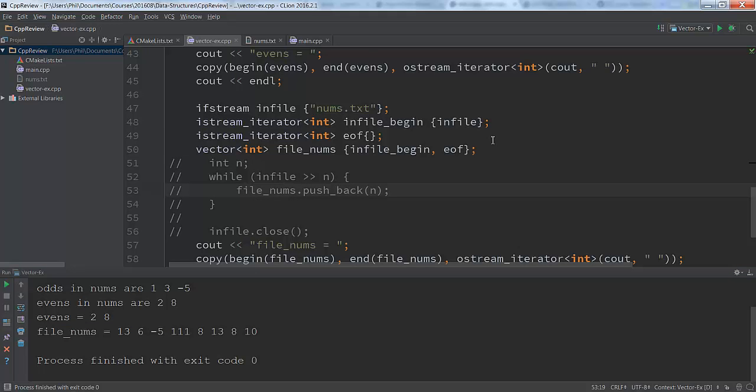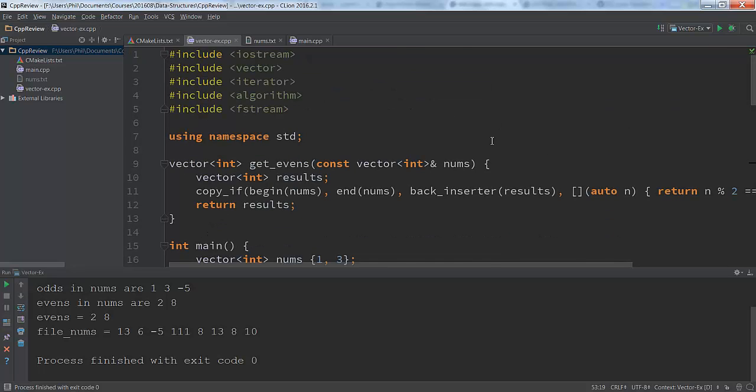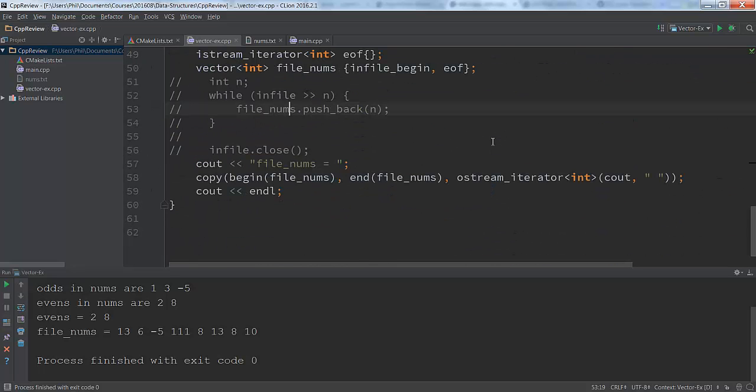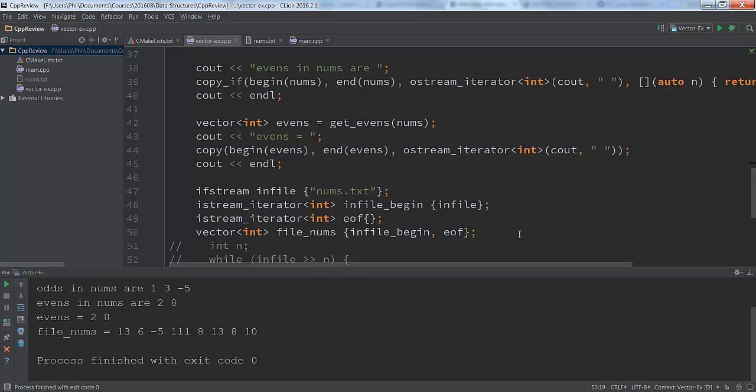Okay? So that should kind of give you a good idea of using vectors and playing around with all these things. Additionally, some of the stuff that I didn't show, but you can verify, vectors have the same types of properties as the array container class. So, for instance, if you want bounds checked indexing, you can use the at member function.